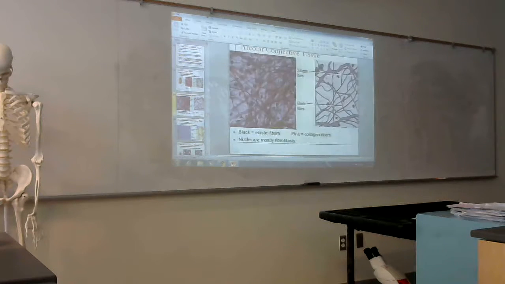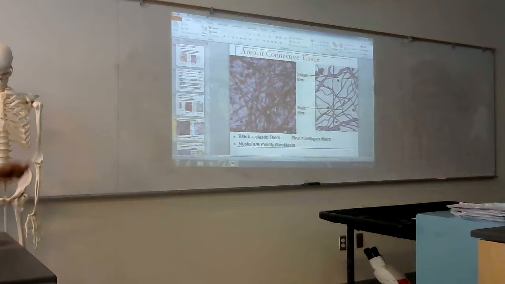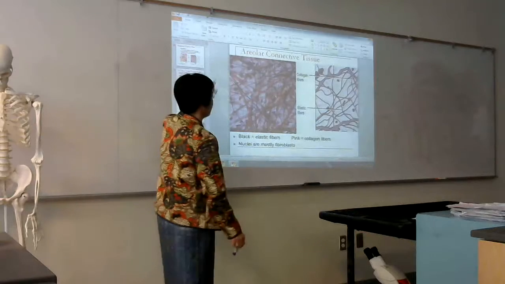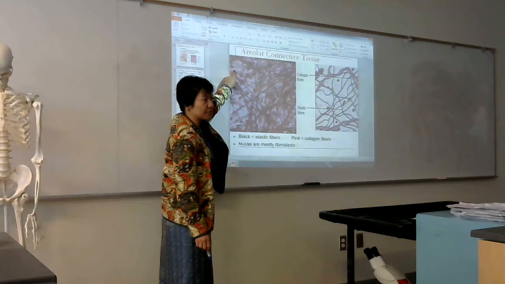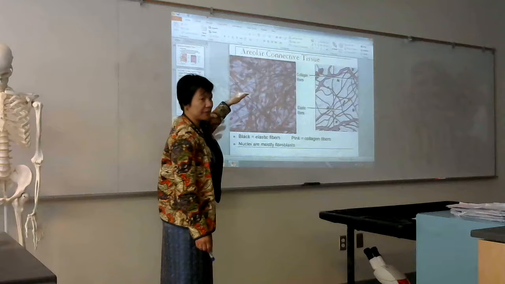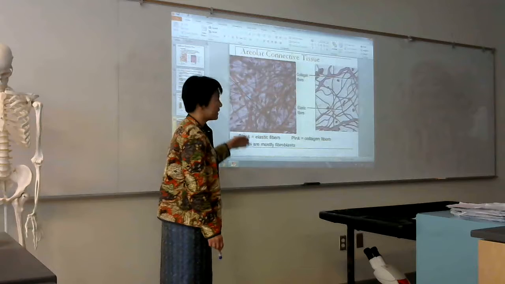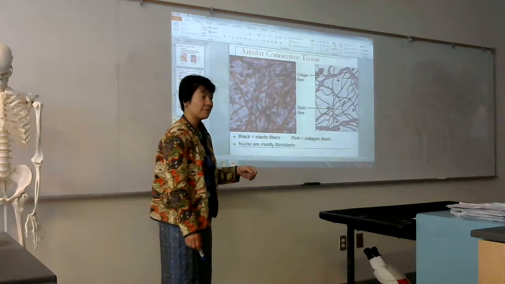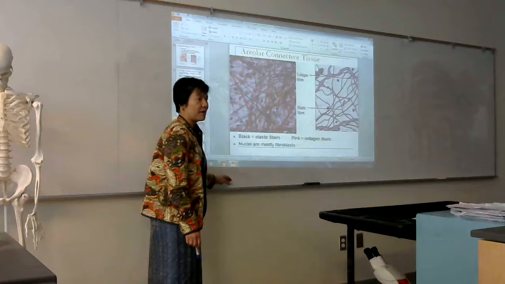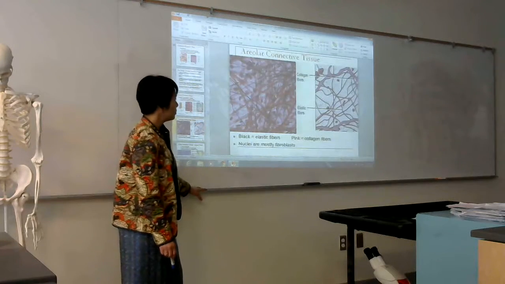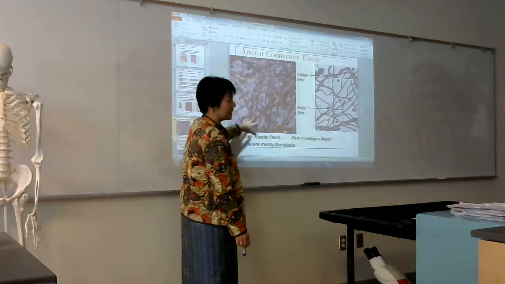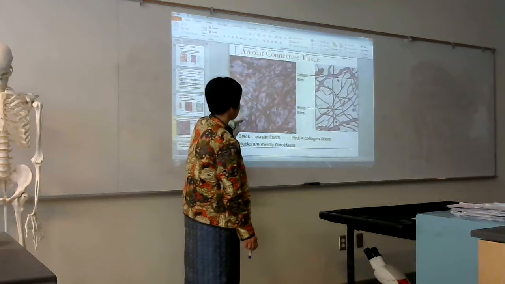So let's look at our different connective tissues. Look at this. See? It doesn't look like epithelium. You see, this is areolar connective tissue. This is the least specialized connective tissue and the most widely distributed. What does that word least specialized mean? Of all the connective tissue types, this is the one that has the highest probability that you will find all the cells that can be found in connective tissue. You see the fibers. See, now I know it's connective tissue. Cells spaced apart, I see the fibers.